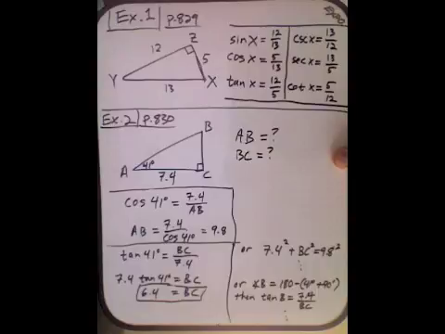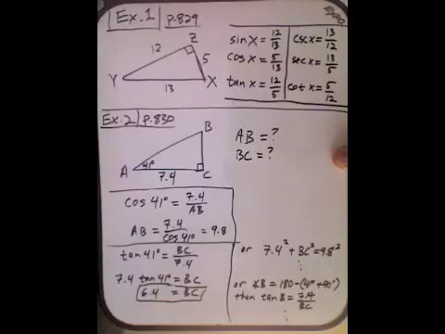Alright, time to apply some of this stuff. Example 1 on page 829, we have this triangle here, and we're asked to find the 6 trig functions. Well, it's not too bad. We know all 3 sides, so we're looking at angle x, and that's pretty key. We're not looking for the trig functions of angle y. So which side is going to be the opposite side for angle x? It's not the side zx with length 5, it's the side yz with length 12. The adjacent side is going to be zx with length 5, and the hypotenuse is always the longest side, xy in this case.